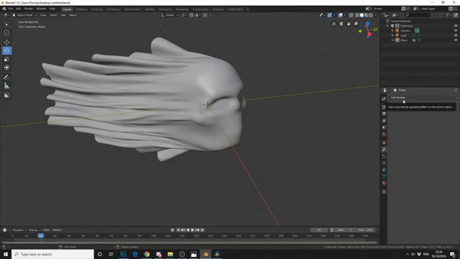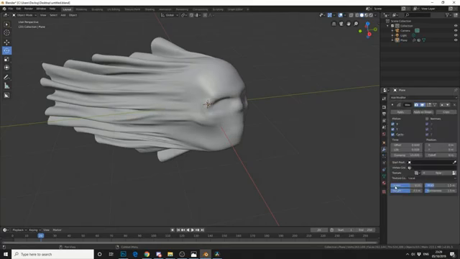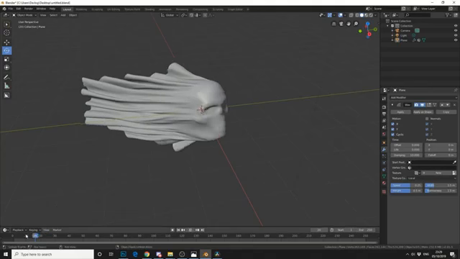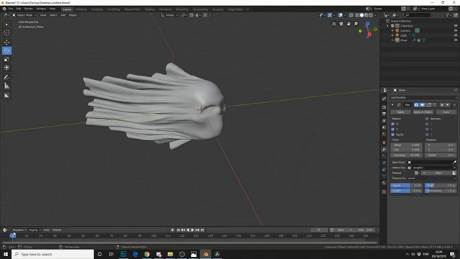So this is getting down to the nitty gritty and answering the guy's Reddit question. Jump into the modifier, go to wave. Now you can see here there's going to be quite a lot of exaggeration in the face. And this is where the weight map actually comes into play. So you can see here vertex group, and we'll use weight 1 and that went from the bottom to the top. Now let's see what happens here.